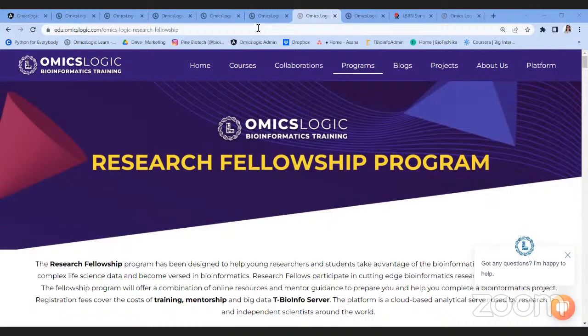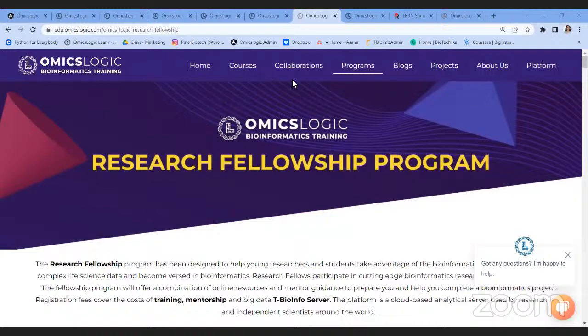Thank you so much, Sparsh, for sharing the information. Sparsh has shared the contact number for Indian citizens who can reach out to us by calling this number. And if you are not in India and you want to connect with us via phone, you can use WhatsApp and reach out to us. Anyways, email is the best option that we have shared in the chat, marketing@omicslogic.com. And please make sure that you have this email address added to your address book so none of the emails land in the promotions box.